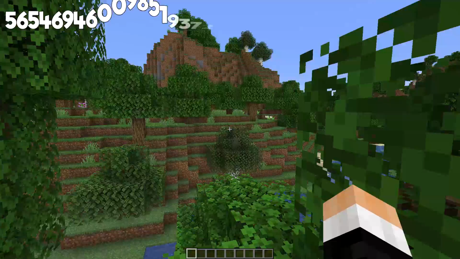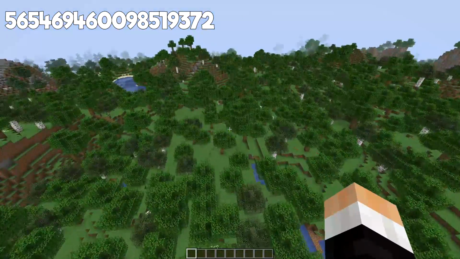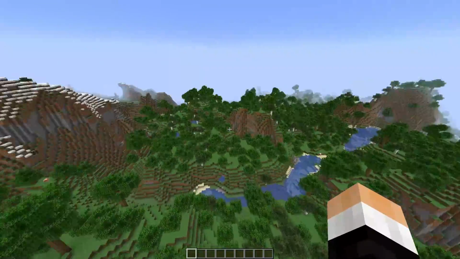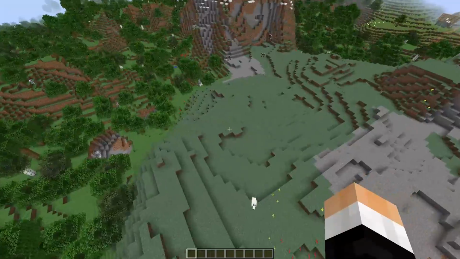Coming in at seed number 4, ladies and gentlemen. Check this out. I love this seed. Ready? So you fly up and you actually spawn in a beautiful forest biome. It's nothing too crazy, but you're surrounded by mountains. If you go out exploring a tiny bit, and you really have to go like 100 blocks off of spawn, you're gonna find yourself some goats because you're inside of a mountain biome.